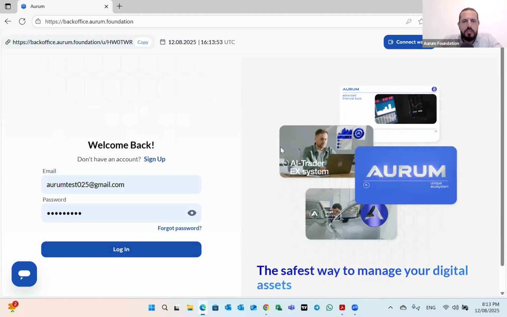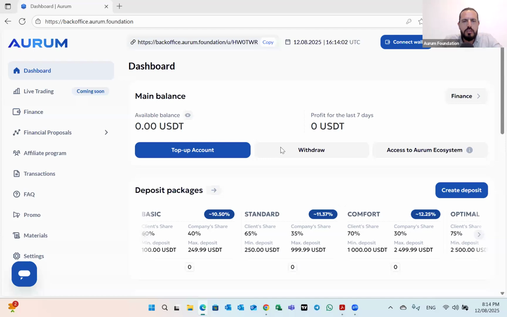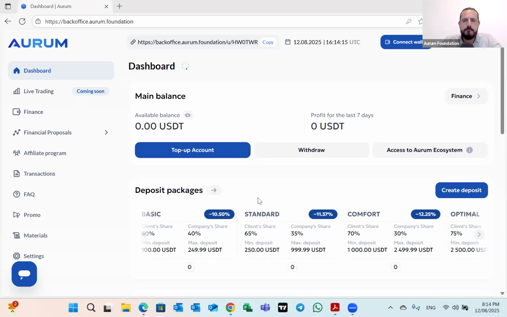So let me see. Can you all see my screen, right? I'll stop share now. You can all see my screen now? Okay, I'll share it again, please. Okay, now you can see my screen? Very good.